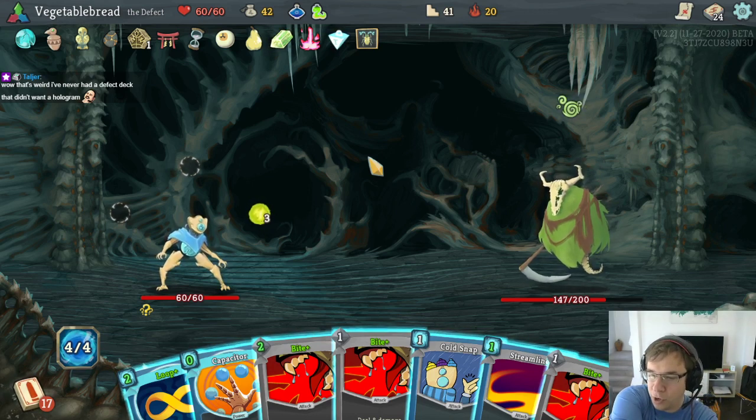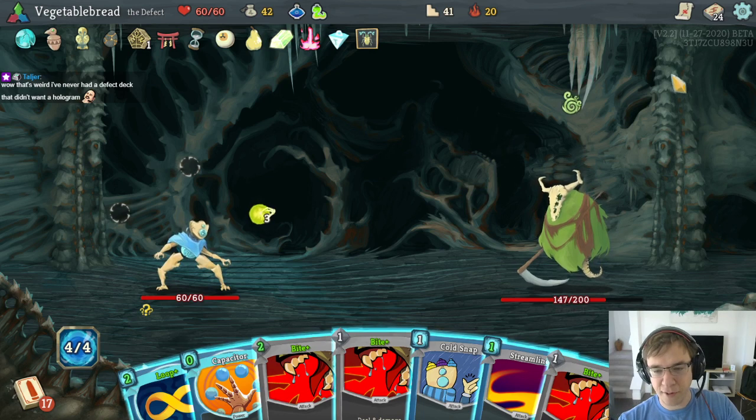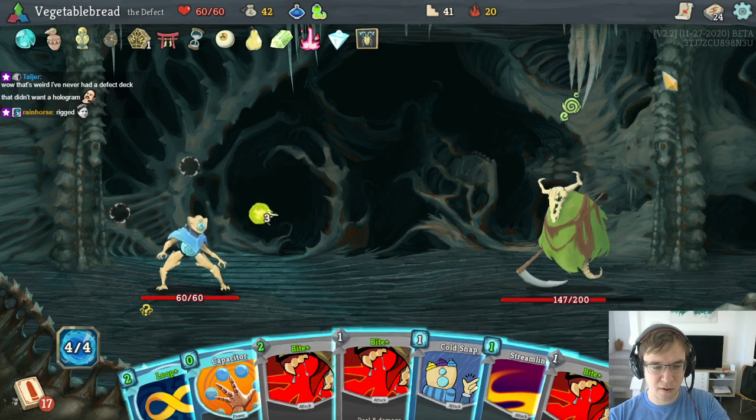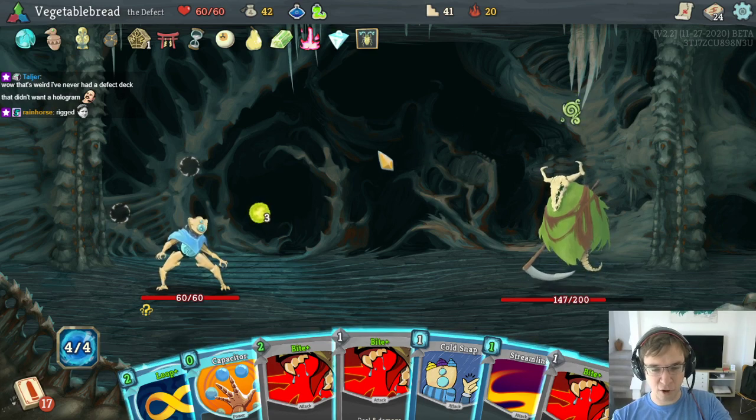Never had a defect deck that didn't want a hologram. Really? I feel like holograms are a little bit niche. I don't feel like hologram is always super good.